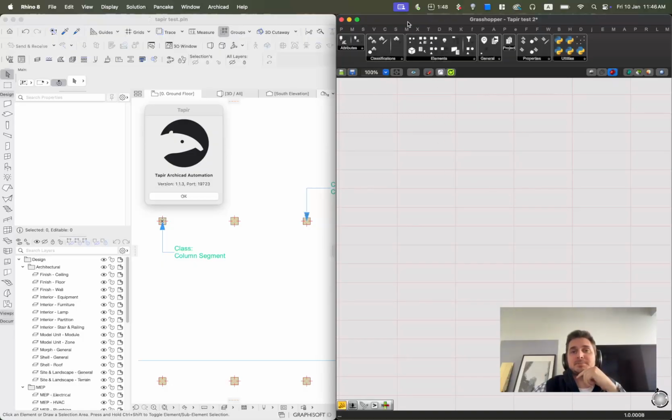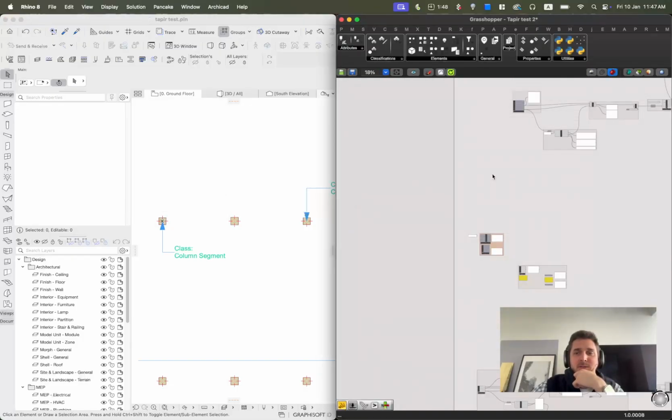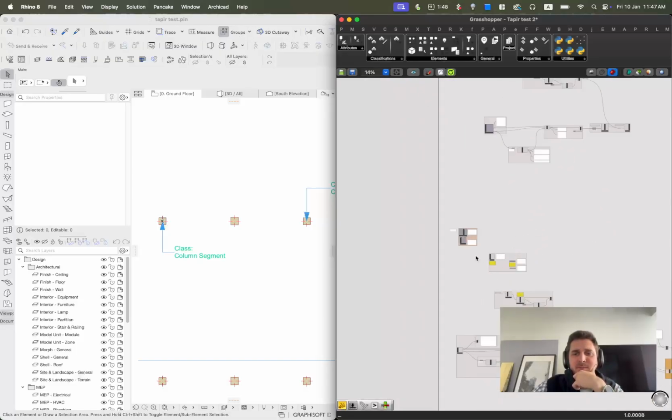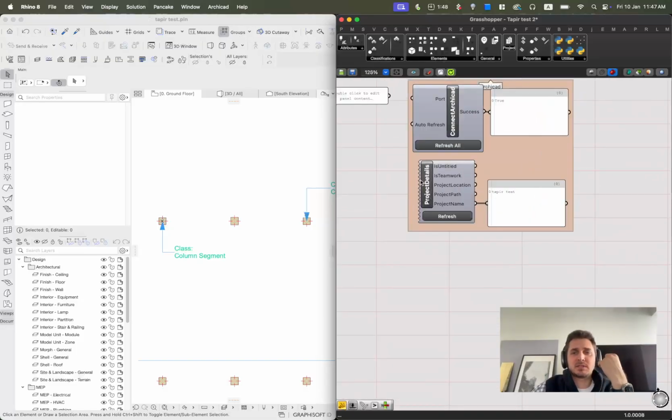On the Grasshopper side, I have it open on the Tapir plugin, so we can see all the nodes. If you have installed the latest basic Tapir, you will not see these Python utility nodes; they are work in progress at the moment. But anyway, I'm going to show some of the use of it. So, okay, basically, we go back to here. This is a demo file, but I'm actually going to show simple things.